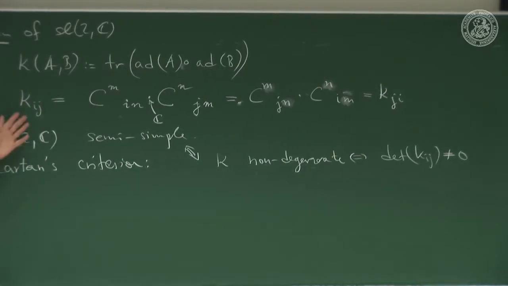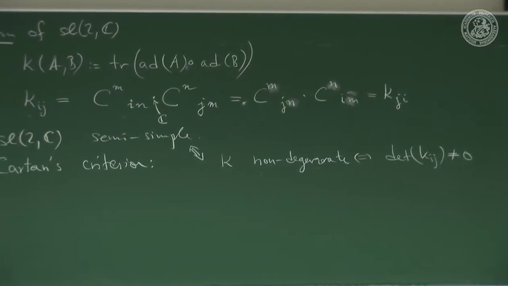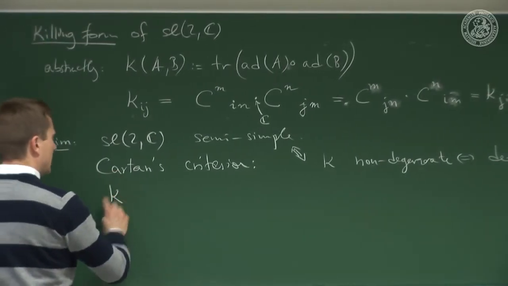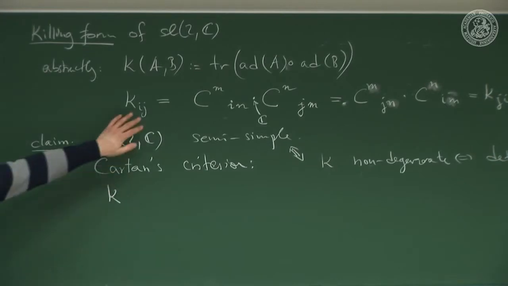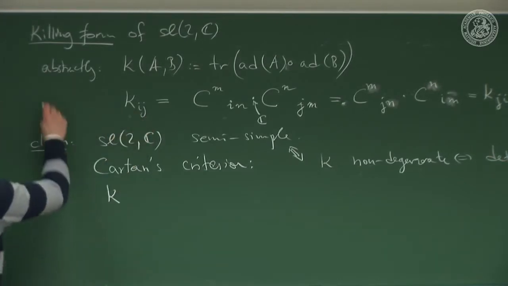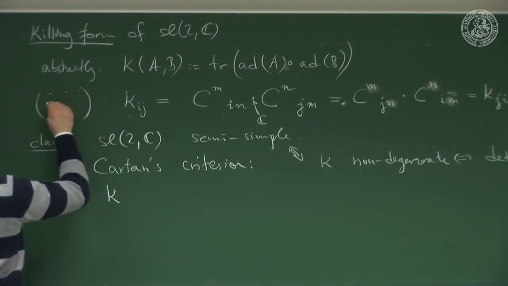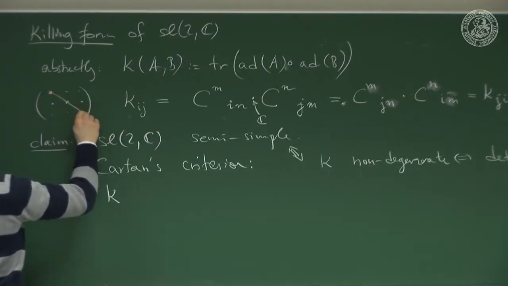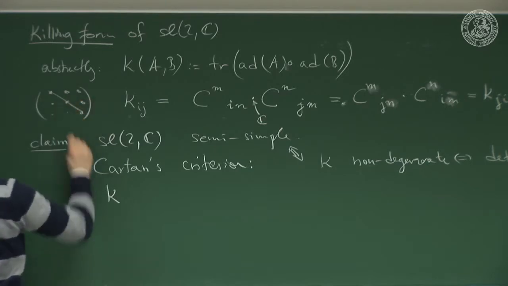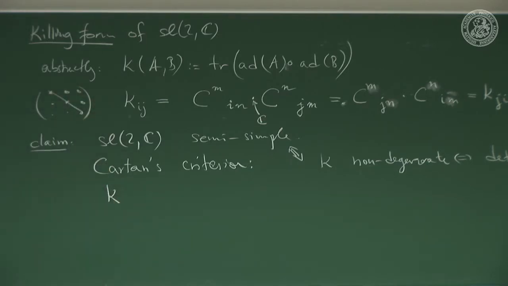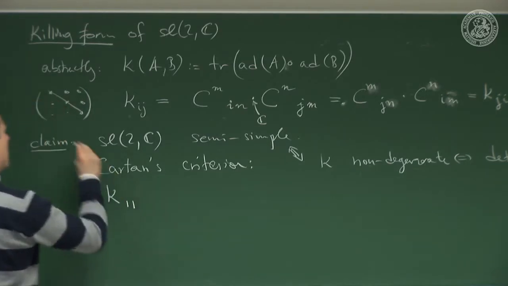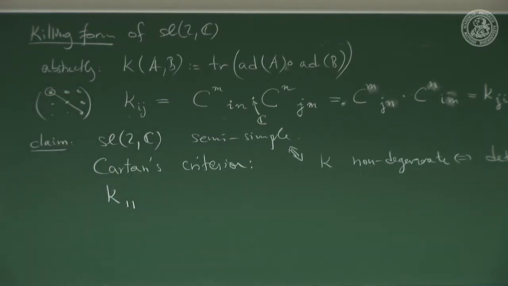Okay, so we need to calculate this. Now, this is a lot of work, and I'll only show you this for some sample components. It's a symmetric matrix, so it's 3 by 3 symmetric. So you have to calculate these 3, and these 3, and these 3 are determined. So you have 1, 2, 3, 4, 6 numbers you've got to calculate. Well, I show you for the first entry K11. Let's calculate this, and you can calculate the others on your own.